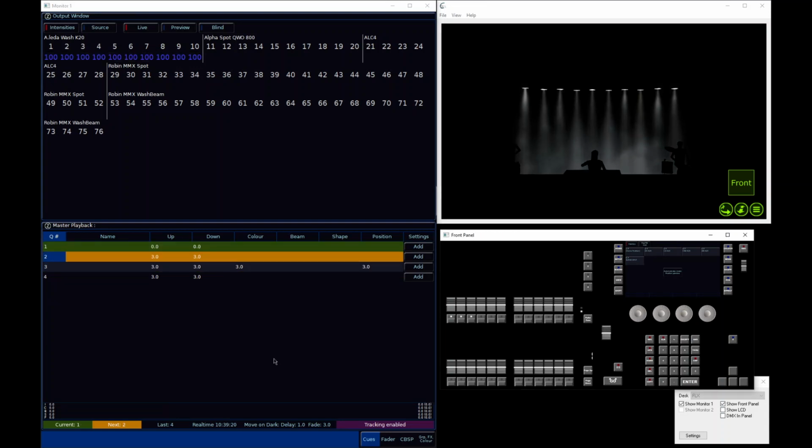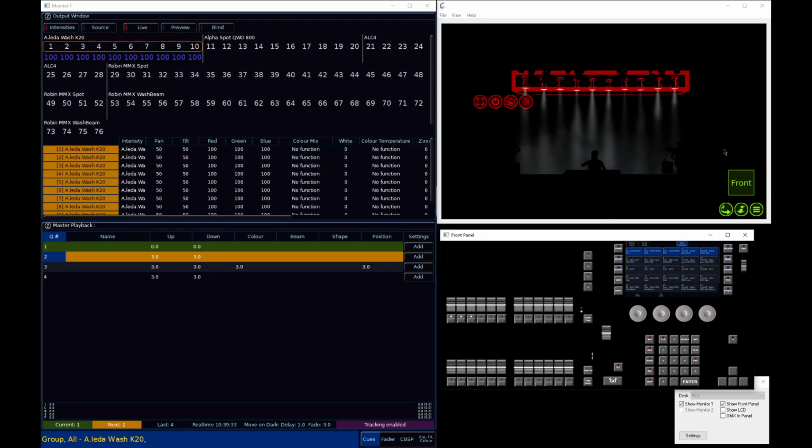Let's take a look at that again, but this time let's use the benefit of Capture's window here. So if I go to my groups and select those fixtures, notice that you get a little halo in Capture. Again, if you want to know about how we can configure Capture with the console, do check out our other sessions. But we can see here there's a little halo around those fixtures in Capture because I've selected them in my console.